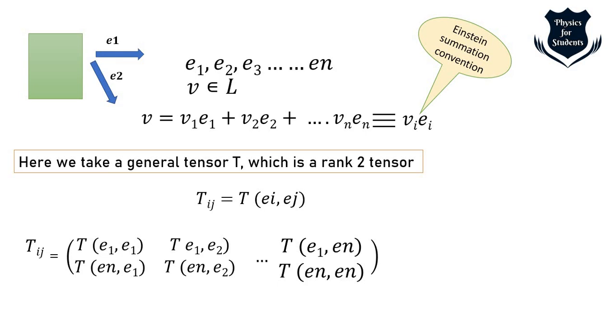So here we see that the tensor can be represented as a matrix and we can make the tensor act on all pairs of basis vectors and we get a matrix of numbers. These numbers which we have right now are called the components of the tensors obviously with respect to the given basis so it becomes very important what is the type of basis that we are selecting and based on that so this is actually how a tensors can be represented by a matrix and we can take the tensors act on each pair of the basic vectors and we get a matrix of numbers.